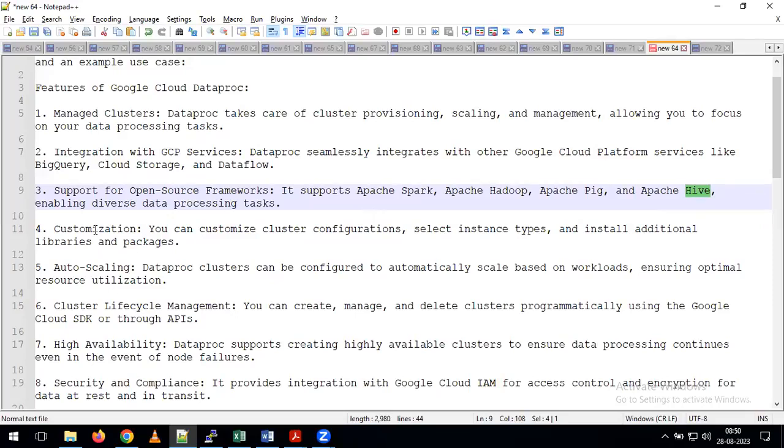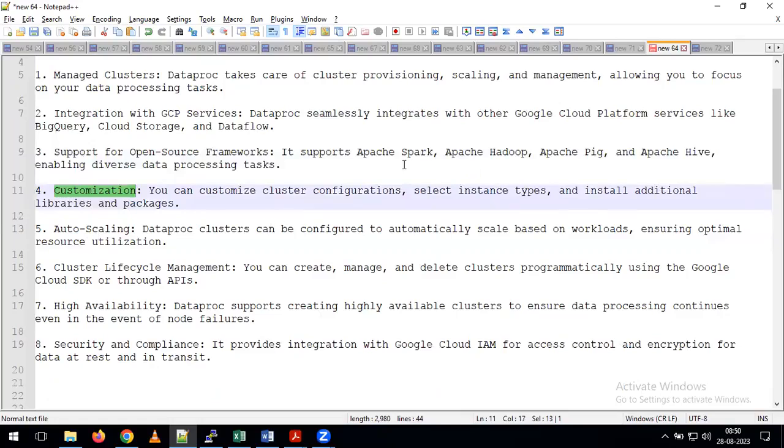In the same way, what is meant by customization? Any guesses? Customization means we can install any type of big data Apache software, anything like that. I am saying that it already installs multiple software by default on top of your cluster.